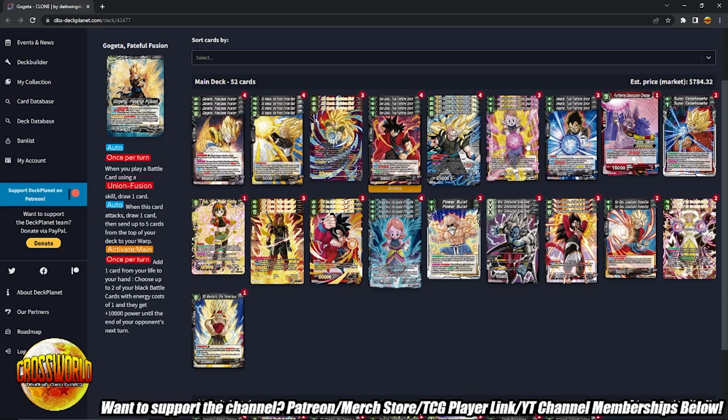So I want to do it this way just because, you know, it's Gogeta Xeno. A lot of it we know about. We're going to skim through a lot of it, but we are going to talk about the more techie stuff. So we've got, of course, our 6 Gogetas, super combos, true fighting spirits, more Gogetas, our Kai that lets us play our Unison, Vegeta True Fighting Spirit, 1 Champa.